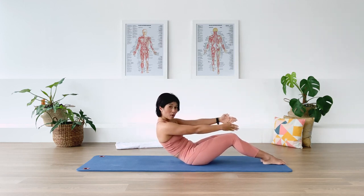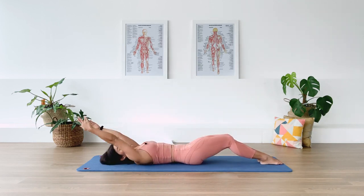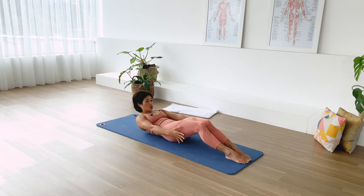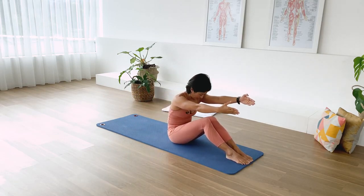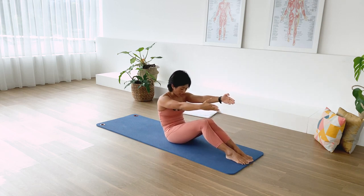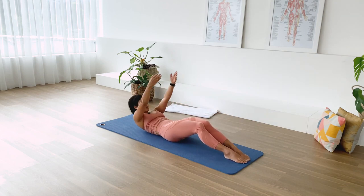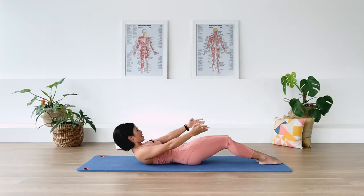If you need a little bit more help, grab the back of your thighs to come up and go down. Inhale, do what you need to do. Yep, for this exercise. And exhale, roll down. Really need to touch the towel and bring the lower back down and over. Last one, up and over is your in-breath.